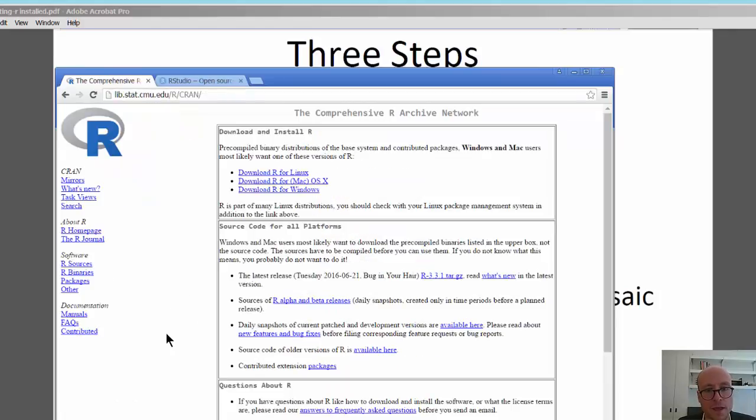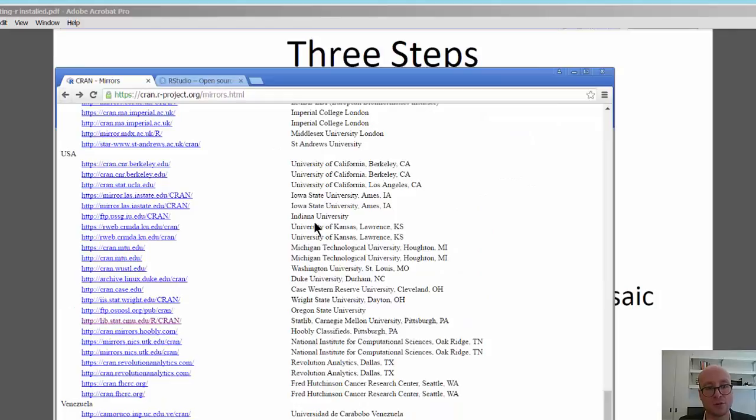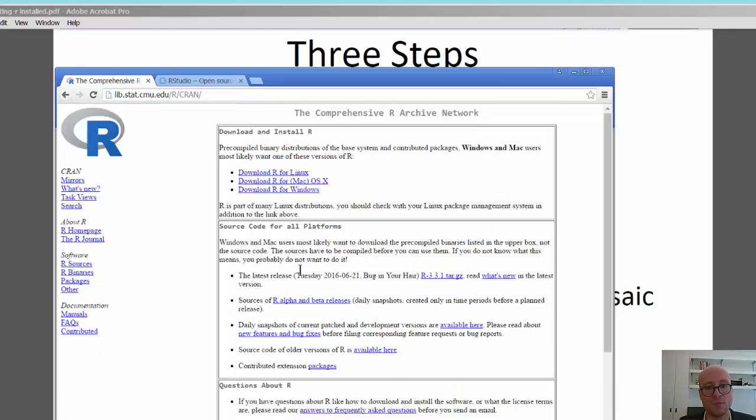So we'll click here, and then we're going to download R for Windows. After we've noticed that, we first select the CRAN mirror, and then we will pick our download based on our current operating system. As I told you before, I'm using Windows 7 here. Of course, if you're using Linux or a Macintosh computer, you're going to use that as well.